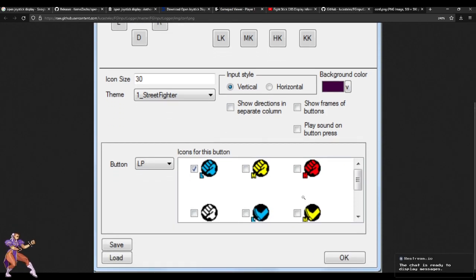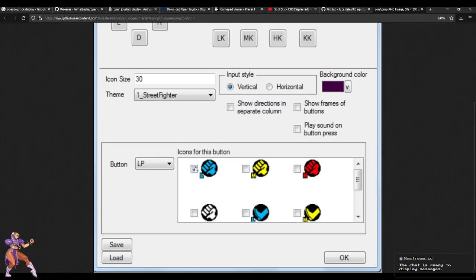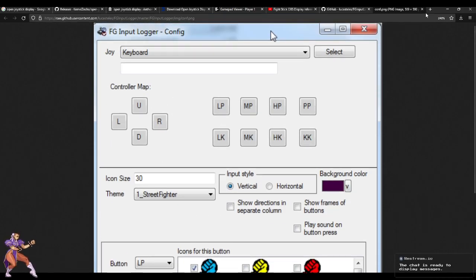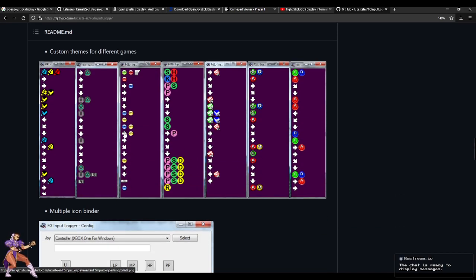Now, I never myself used the play sound on button press. I think that would probably get pretty annoying with how I mash, but this is something that works really great. And they don't show it in this photo, but I only ever used the Street Fighter. But yeah, here we go.